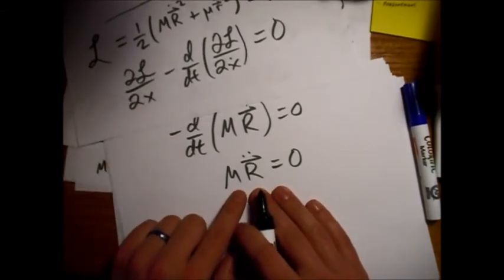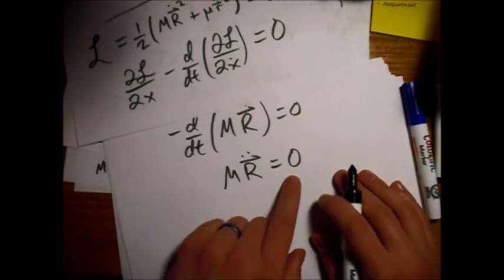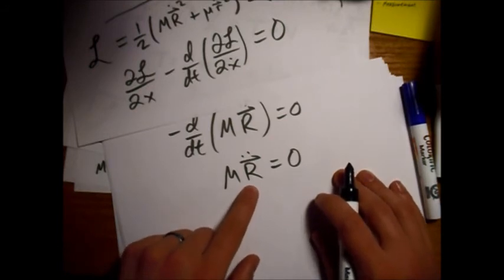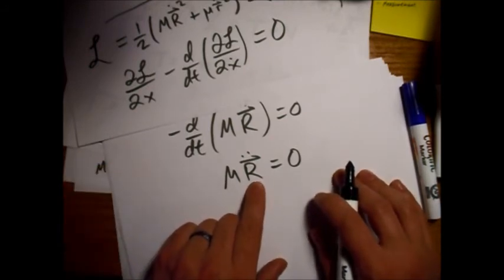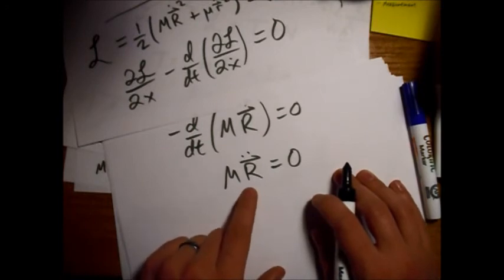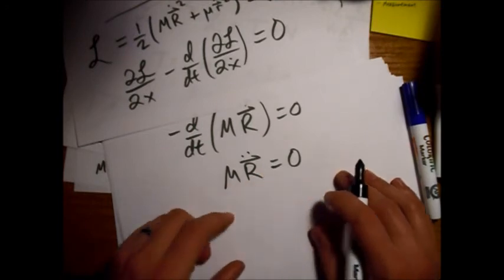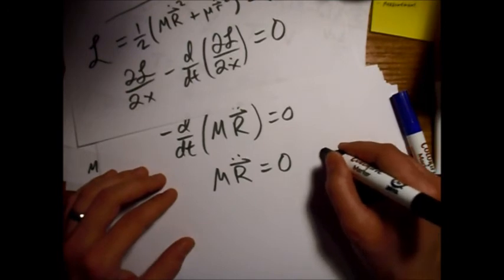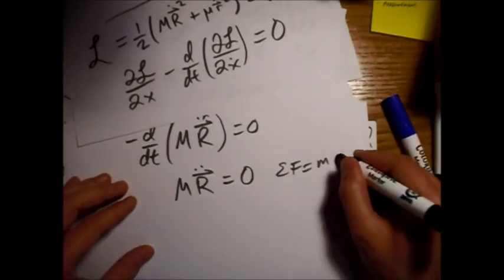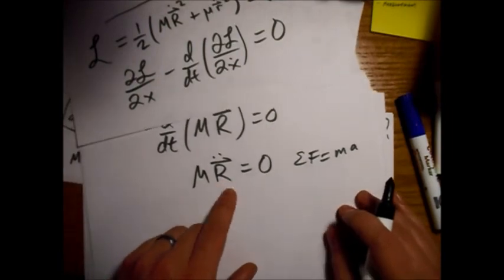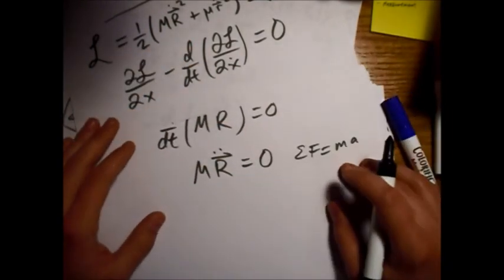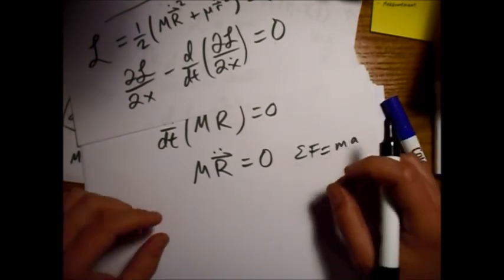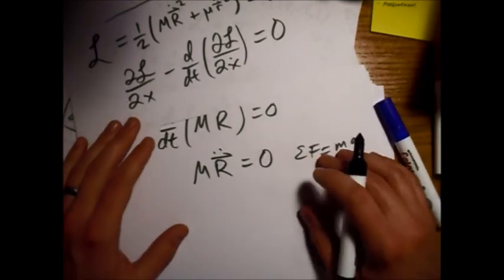And basically what we're saying here is that if we have the double dot of this r, we're talking about the acceleration of this center of mass coordinate times this total mass. So this is just Newton's law, ma, right? Sum of forces equals mass times acceleration. Here's the mass, here's the acceleration. We're talking about the whole thing. And here it's just a central force, just the two masses. They only depend on the distance between them. There's no external force in this case.